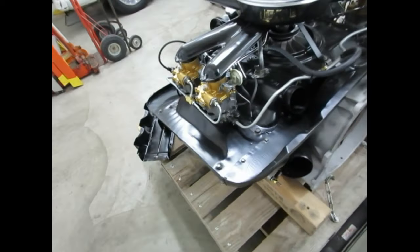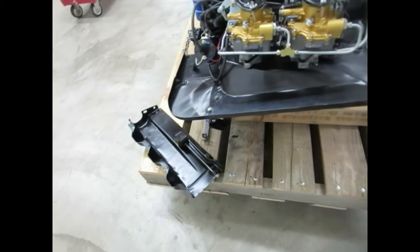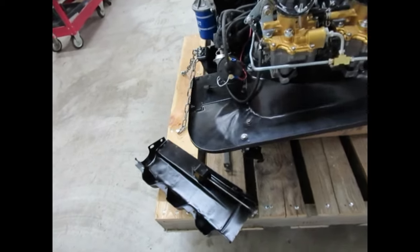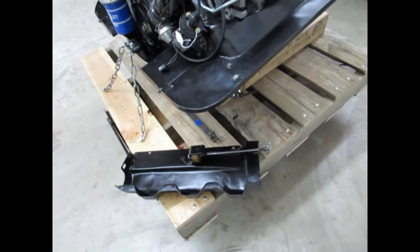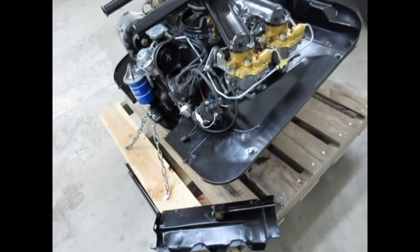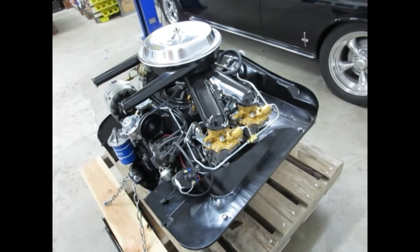The lower shrouds, of course, it's really hard to find really, really nice lower shrouds. They take a beating. These are the best I could find, and they're really nice. And I have brand new bellows on there to operate the damper door. You'll need to put those on after you install the engine in the car. So I think that's about it.